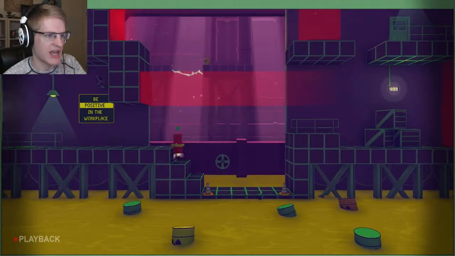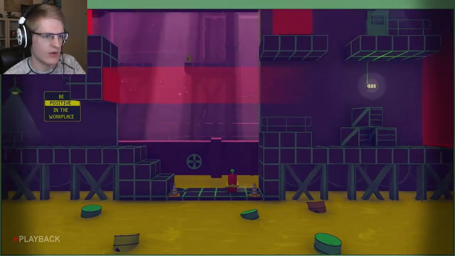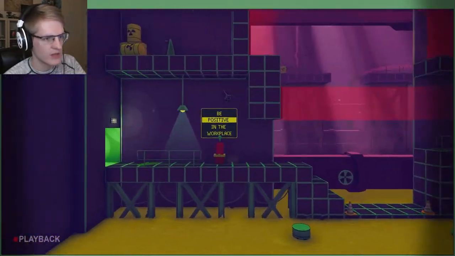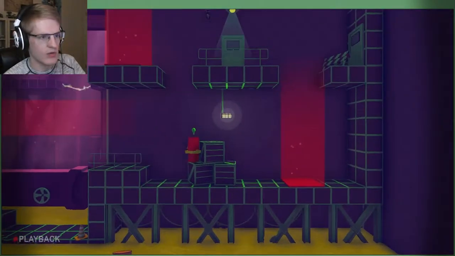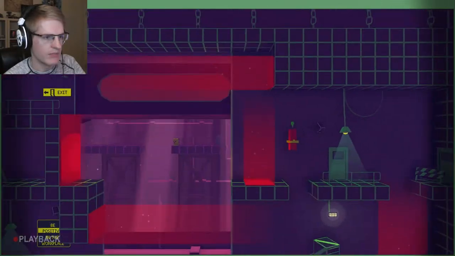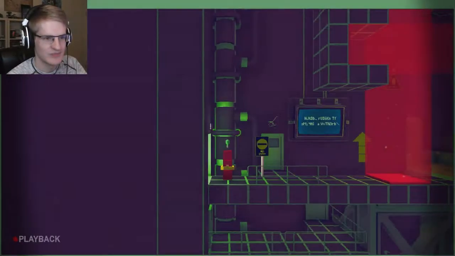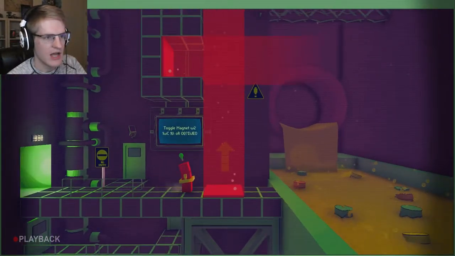Okay, so I cannot jump that, but I guess what I'm supposed to do is, hang on. Okay, well, that didn't quite work the way I wanted it. There we go. That's how you do it. Boink, and boink. Okay, good thing I didn't have to go down to the left there because I didn't really have much of a choice. All right. Up we go.